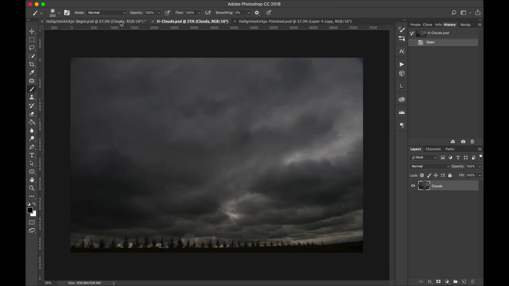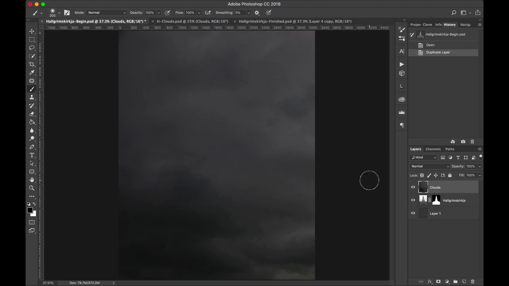And now if I flip over to that first document, I see we have a new layer in the layer stack, clouds. But it looks odd, right? If I look in the middle, I don't see the whole picture of the clouds. I just see a little piece of that. Why? Well, it's because this image and the picture of the cathedral have different pixel dimensions. One way I can manipulate this image now is to do a free transform.